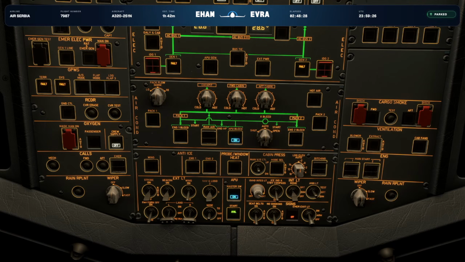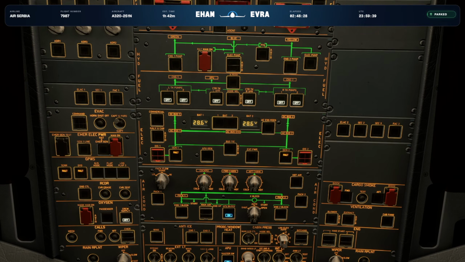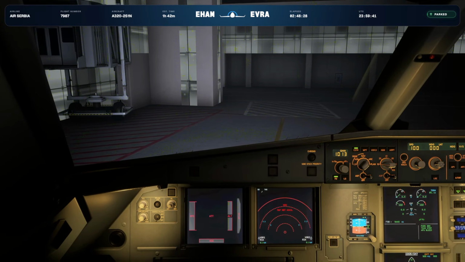Off. Nose light. Off. Seatbelt signs. Off. Fuel pumps. Off. Ground equipment. Check. Shutdown checklist complete. Continue.